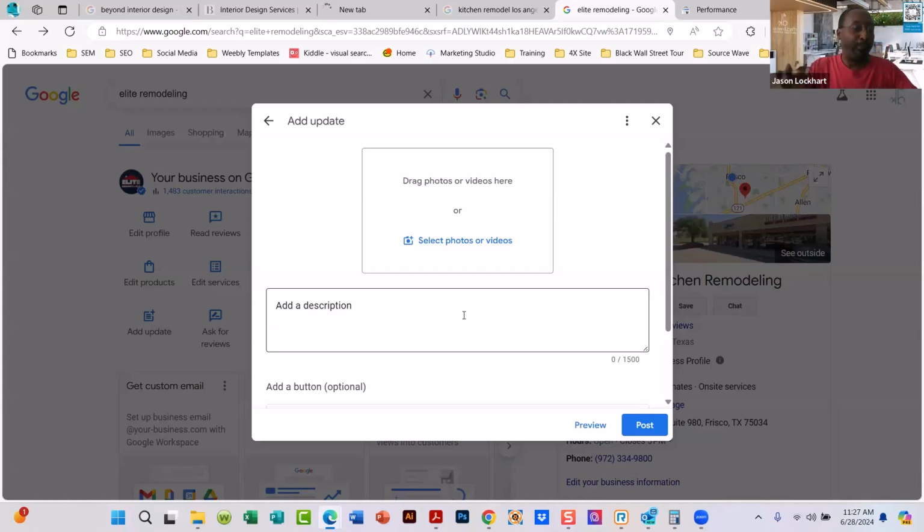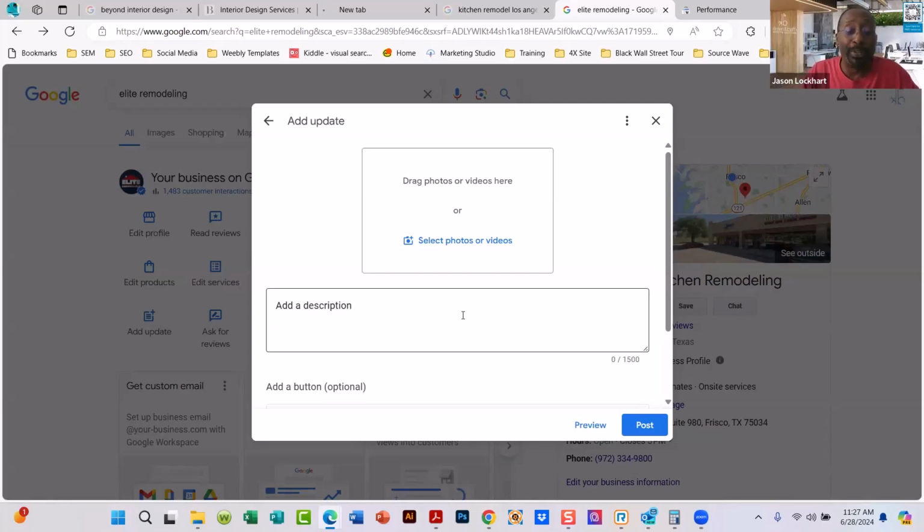Or you may use the first paragraph or whatever you wrote about it, because hopefully you would have already written about why it's such a good project, the transformation that happened, the appliances you use, the materials you use. By naming all of that, it's more likely that an end user will type in Kenmore or Kohler or any of those types of products that you use in your area for the type of service you did. Now you have more ways for that image to be found.